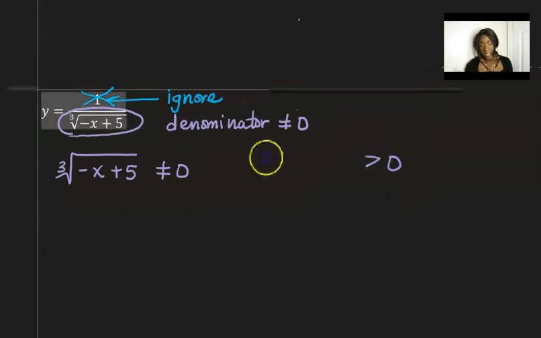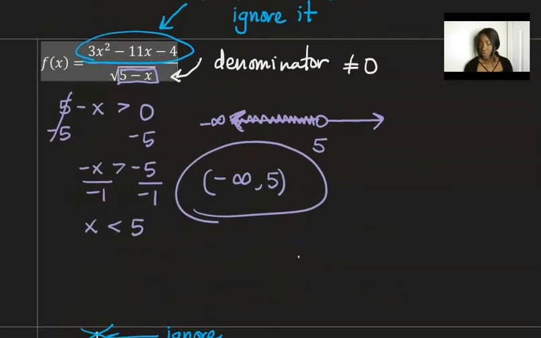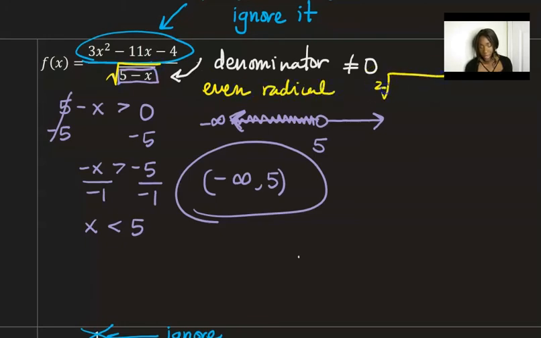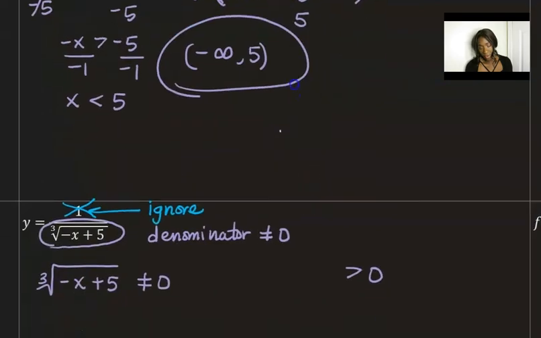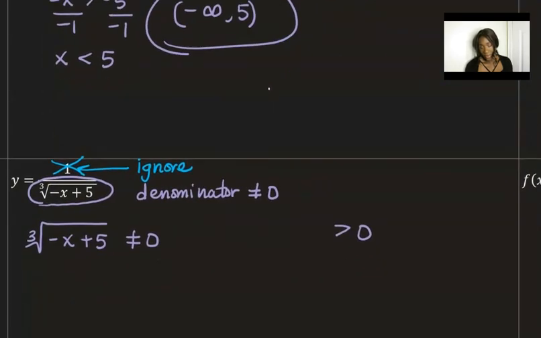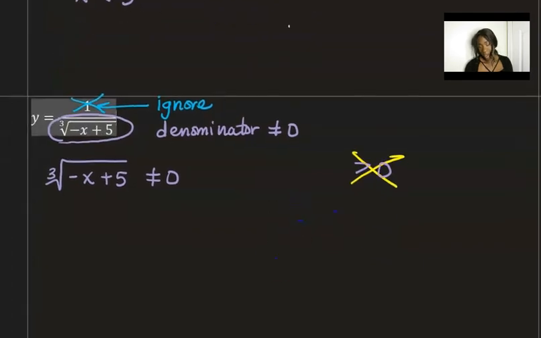Now notice that in this example, I don't have to worry about the whole greater than or equal to 0 thing and then erase the "or equal to." It's not like the last example, because this square root here was an even radical. The square root has a little 2 out there, that's an even radical. This is an odd radical, so it doesn't matter what's happening under it. I just have to make sure that the whole thing doesn't equal 0 to make that entire fraction 0.